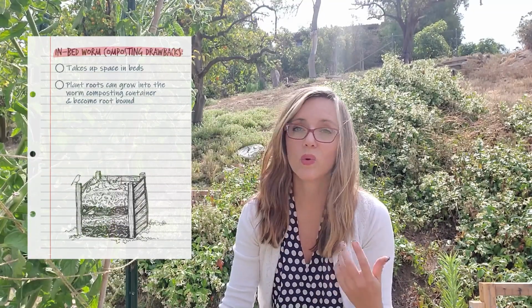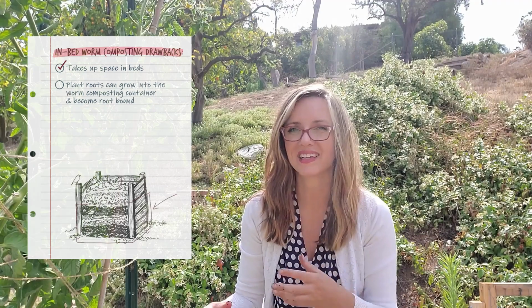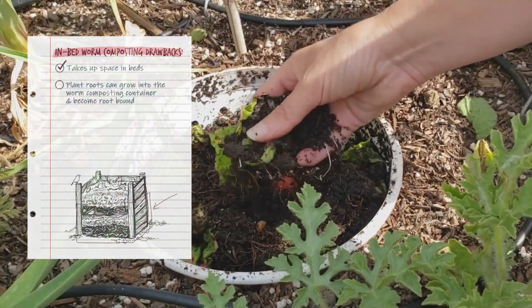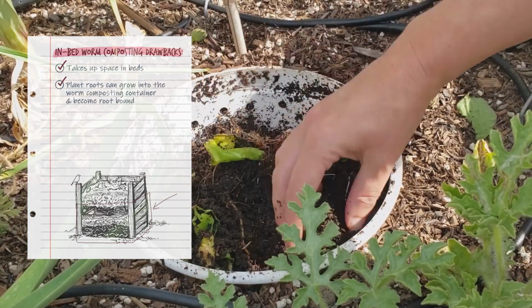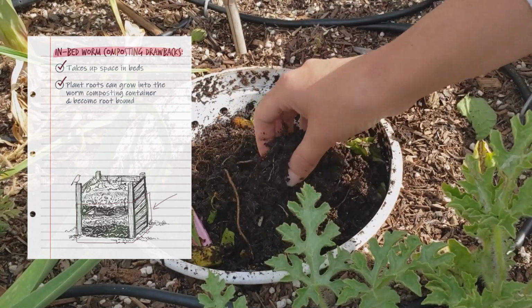Now, a couple of things that I don't like about having them in the beds. One is that it takes up room. I'm greedy. I want that room to plant. And even though I'm not taking up a lot of space, I'm still taking up some. So that kind of drives me crazy a little bit. The other thing is all these holes in the sides. I love that the plants can grow into the container. I think that's great.